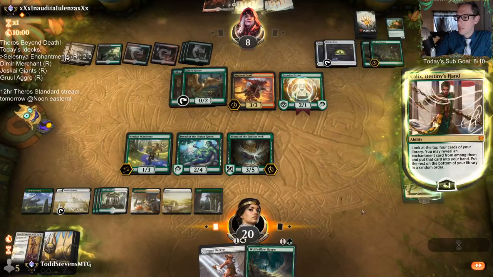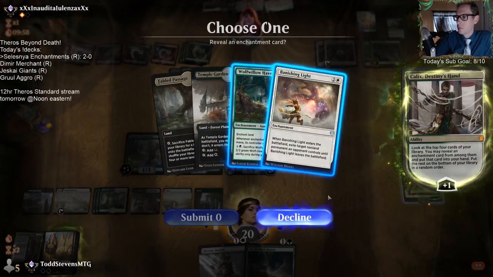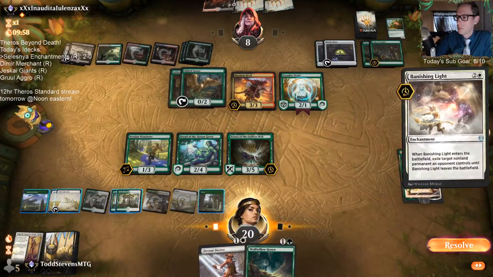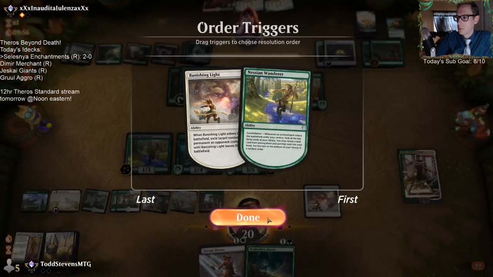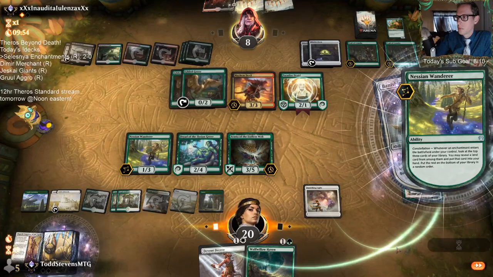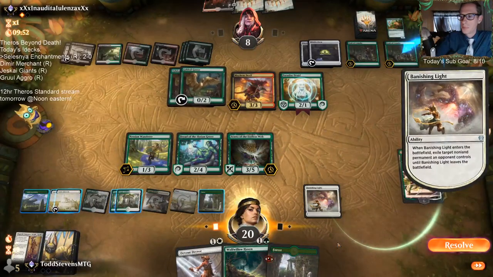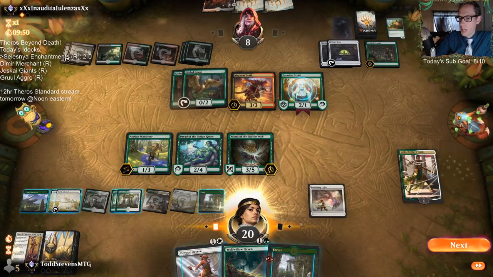We'll get this Heliod's Intervention eventually. Look skyward and receive the gifts of the gods. Yeah, no cats for now.